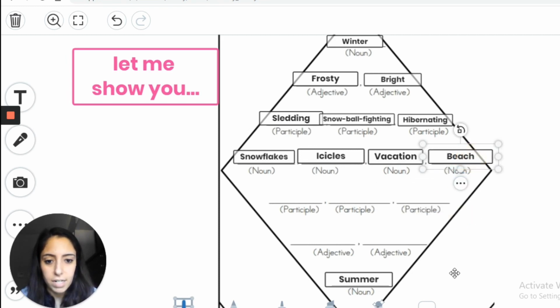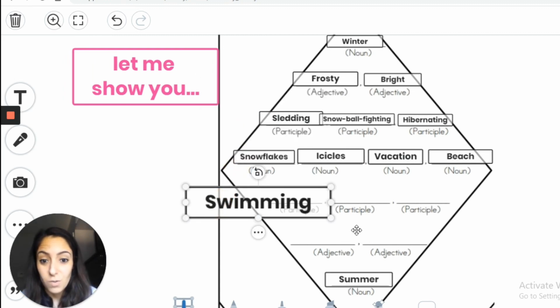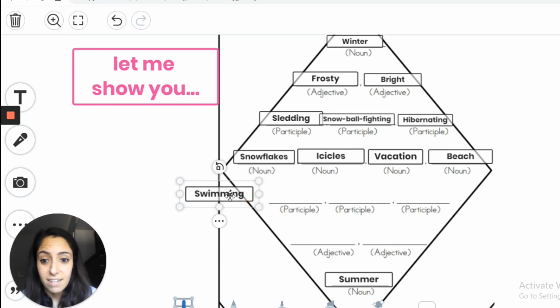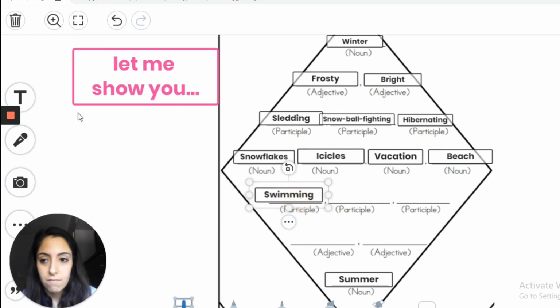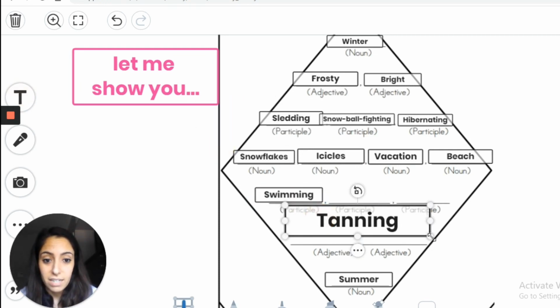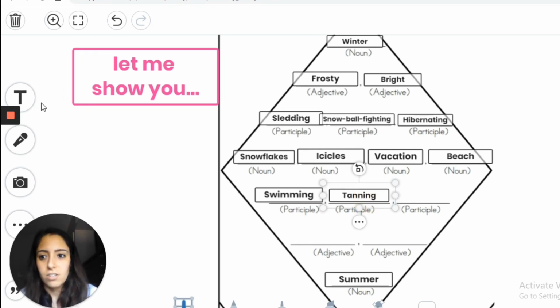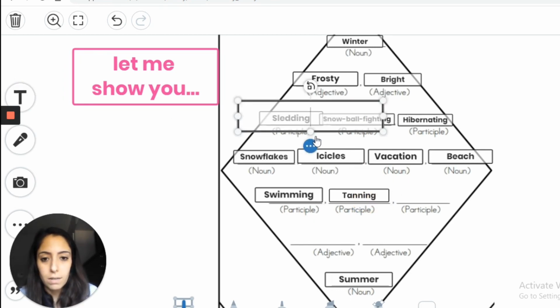So now I'm starting to describe summer. Vacation, beach, and now I'm back to thinking of verbs, actions, words that show action that end in ing. So if I'm at the beach, I like to go swimming in the ocean. So I'm going to say swimming. Ooh, I might also be laying out in the sun and tanning. One thing I like to do a lot in the summer is also reading. So when I'm laying out in the sun and hanging out, I like to be reading. There's probably a lot of actions and things that you could think. Playing, barbecuing. I'm going to put reading.